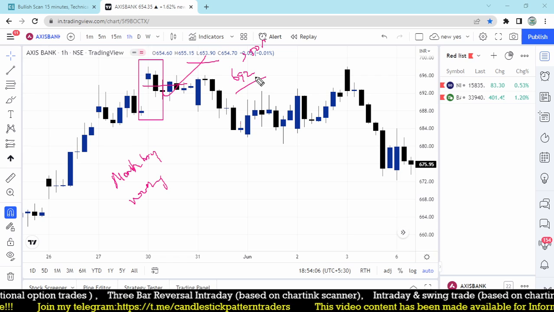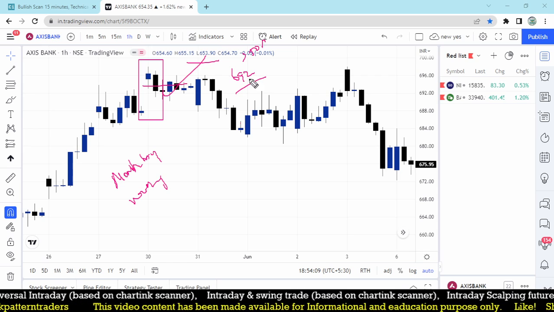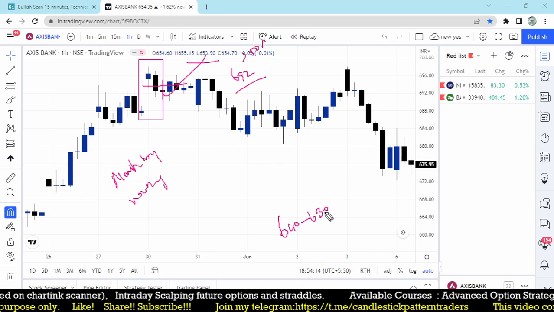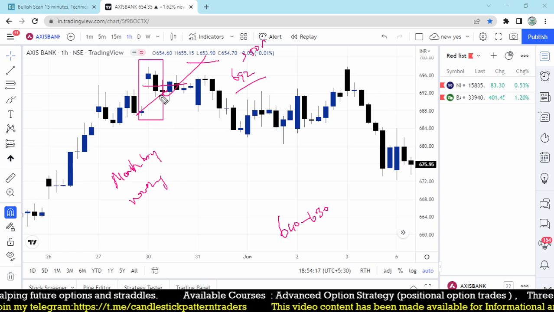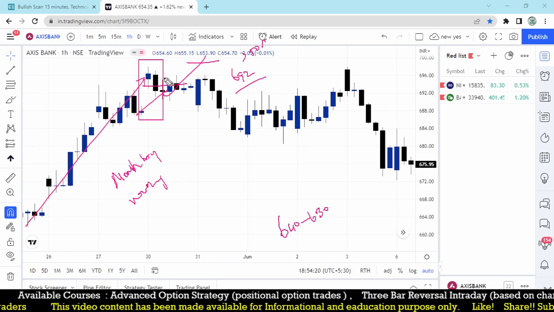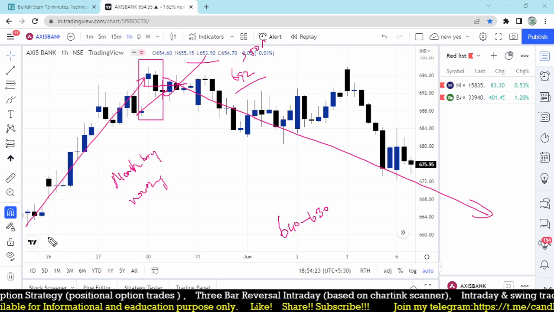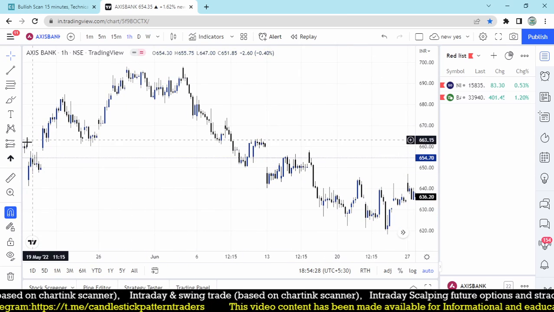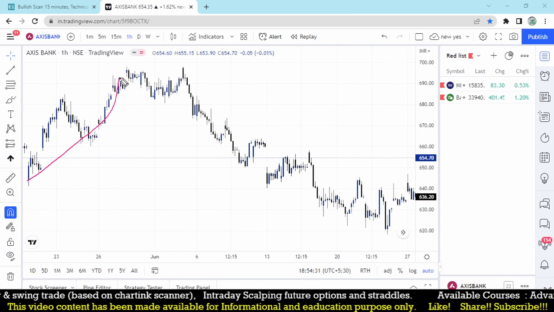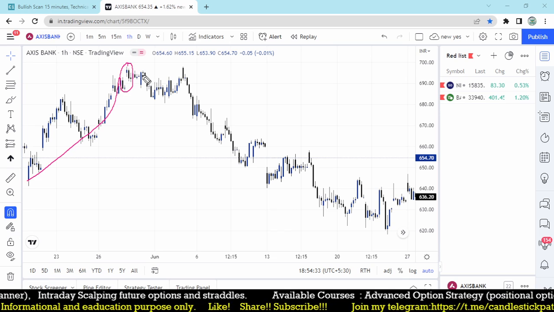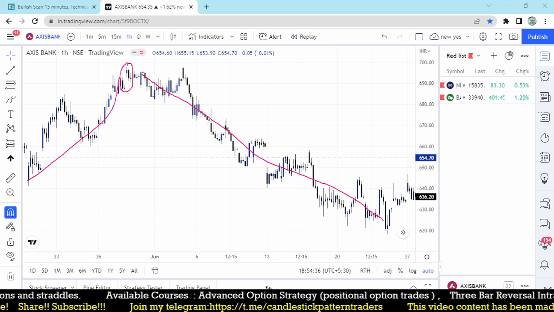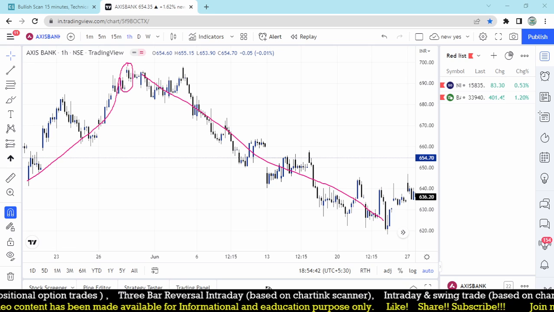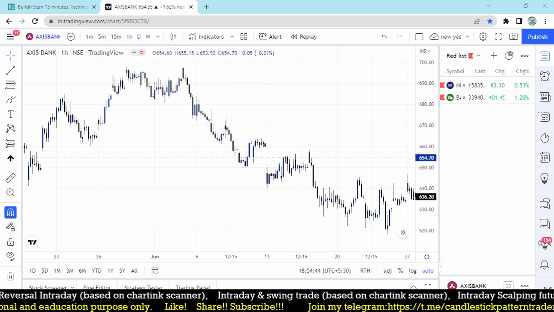I also gave a call to buy a 690 put option, and after that our market came to the 640, 630 level. We don't know how much it is going to go down, but we are finding an opportunity after a long uptrend. We are finding a downtrend, so we use the candlestick pattern to find the trend. Let's see what happened. From here it started moving up. At this point I got a confirmation, where there is a result. After a downtrend we are focusing on a buying trade. If a big uptrend has happened, then we look for a selling opportunity using the candlestick pattern alone.